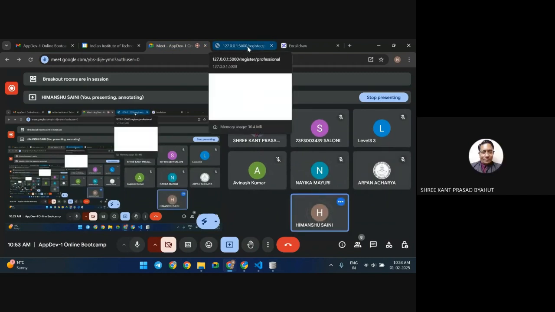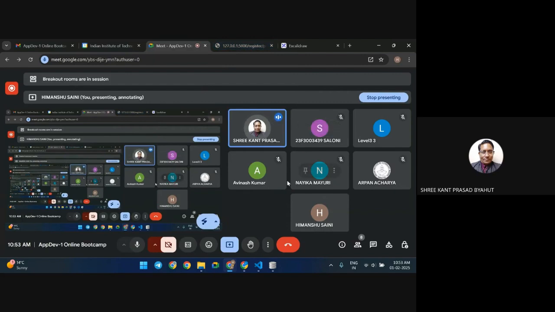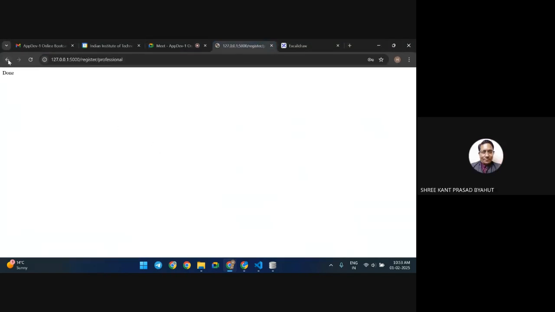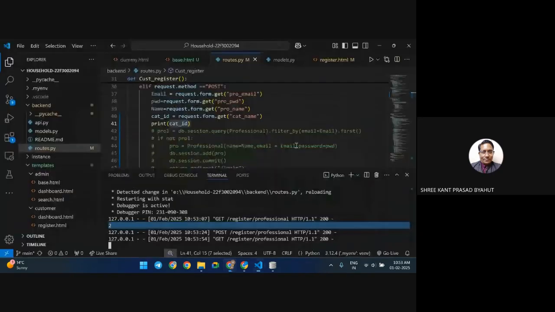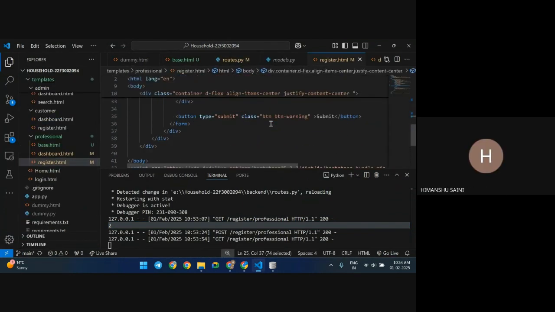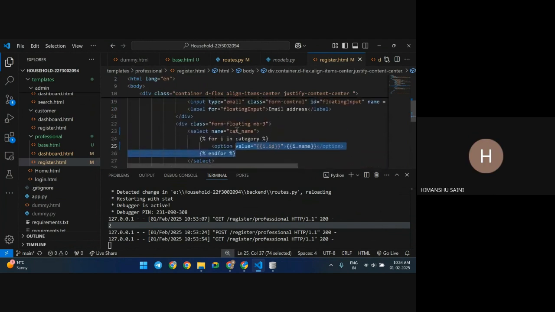In the post method, the cat name will be entered by the customer, the professional. From where have we taken the cat name in the input of the dashboard? This one. Yeah, we are taking it from the post method, in the HTML. There is this select input.